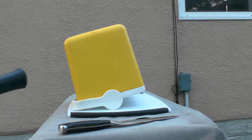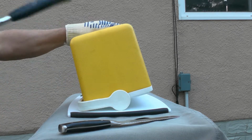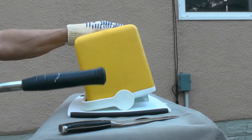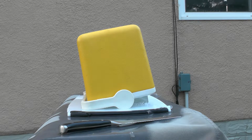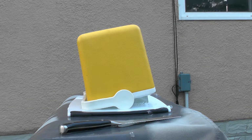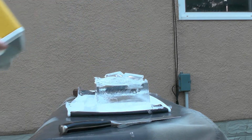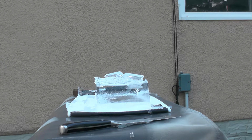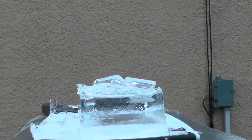Alright, here we are at the part where it should come gushing out. We'll see if I can convince it. Coax it. Okay, hopefully that came out on camera. Now I'll just lift it up. And so there's your block of ice, obviously. Now I keep the cooler to one side so I can put the cut up pieces of ice in it. And I will show you, let's zoom in a little bit here, show you how to do this.